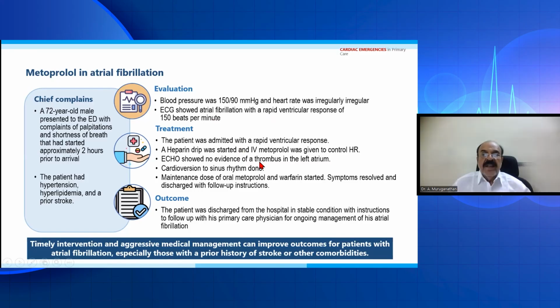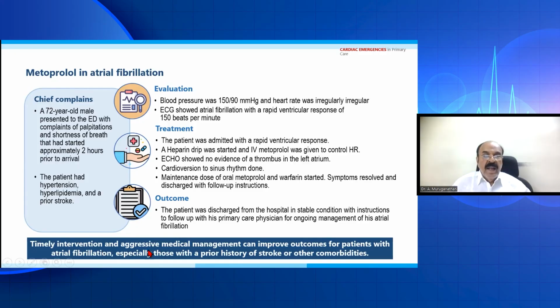IV metoprolol was given to control heart rate. Echo showed no evidence of thrombus. A maintenance dose of oral metoprolol and warfarin was started, symptoms resolved, and he was discharged with follow-up instructions. The patient was discharged from the hospital in stable condition, with instructions to follow up with his primary care physician for ongoing management of the AF. So what is the lesson we learned?